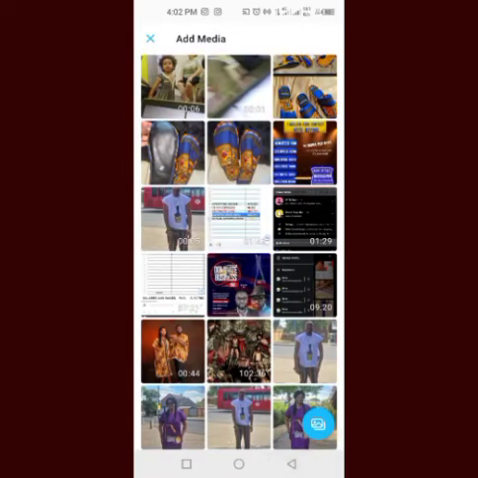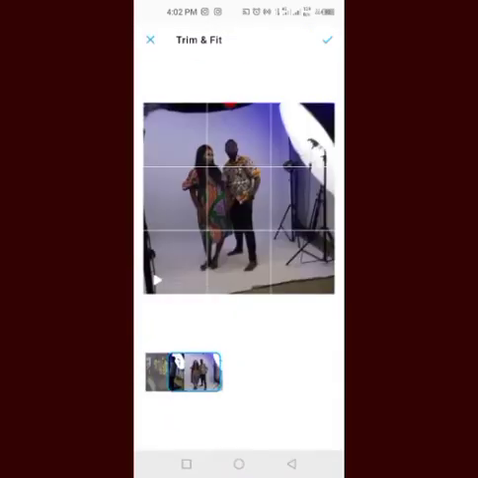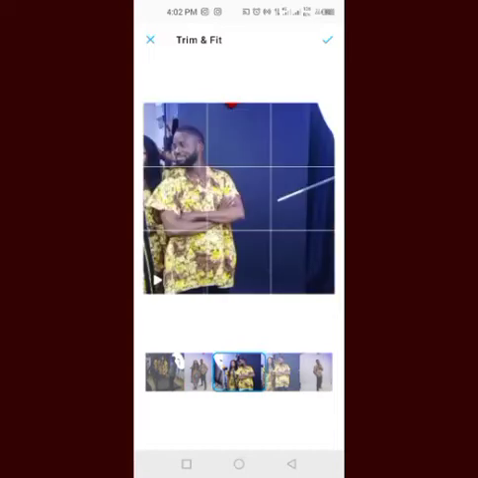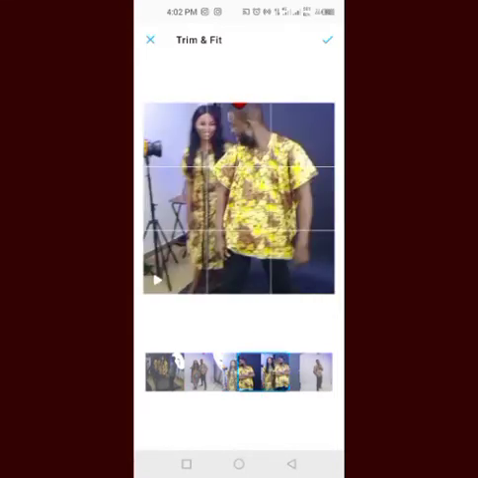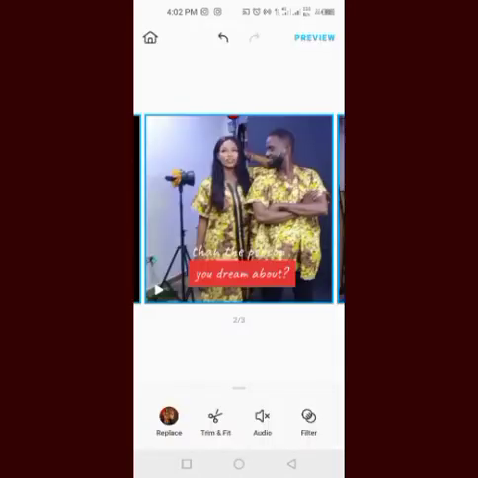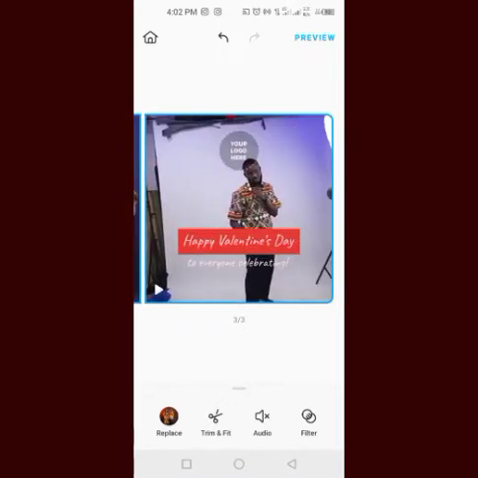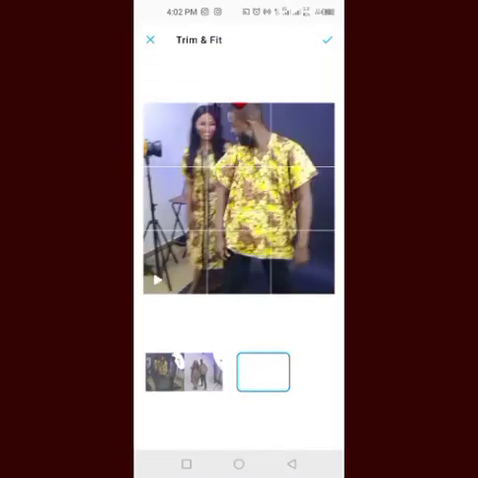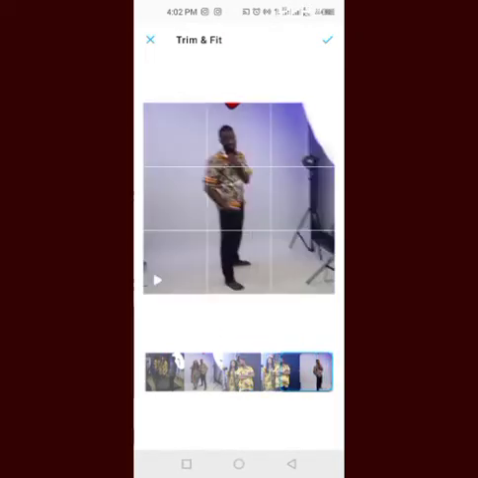Okay, now I'm not going to replace. I'm going to go back to trim and fit. Then let me pick this side. Okay, so I'm going to pick the next one to the last one, trim and fit, and move it to the last. Yes, I like this. So click OK.